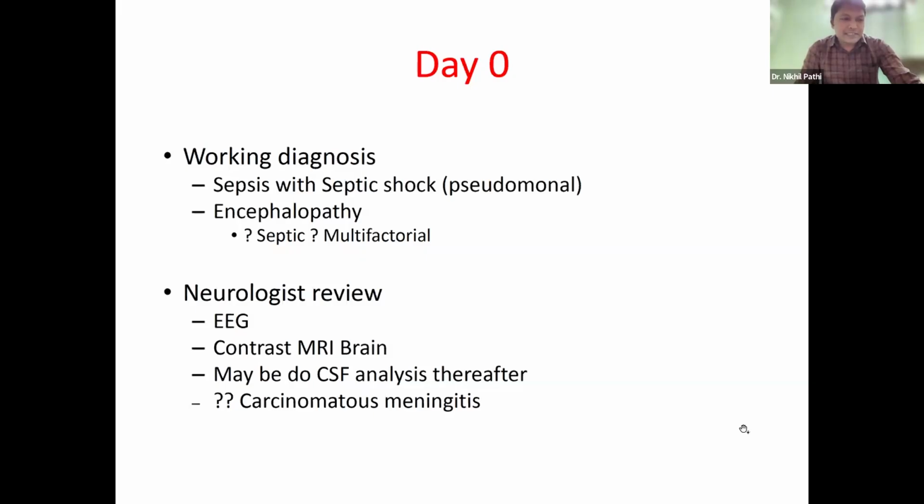So the working diagnosis at that point in time was sepsis with septic shock and encephalopathy for the neurological status. We thought probably it was septic or something more to it, or maybe multifactorial. And later that part of the day, after a neurology consult was done, he asked for some additional investigations like electroencephalogram as well as a contrast MRI brain.